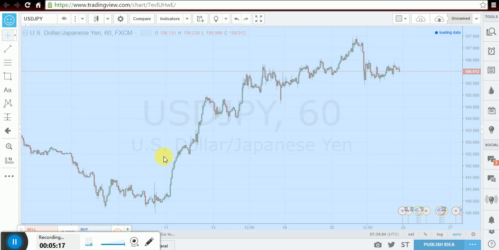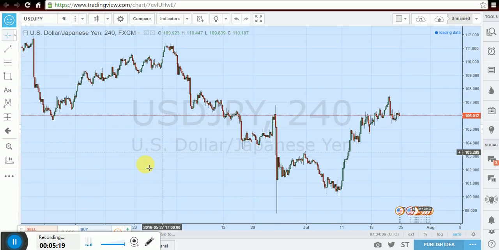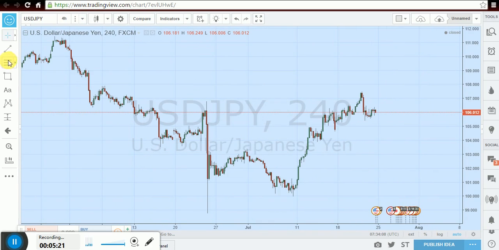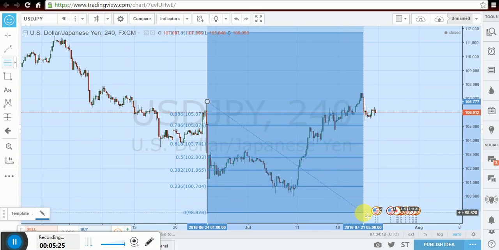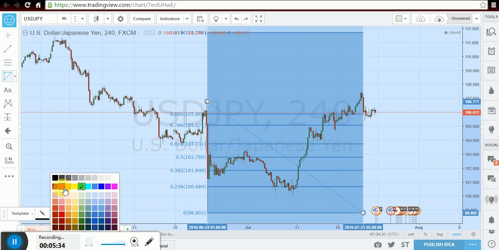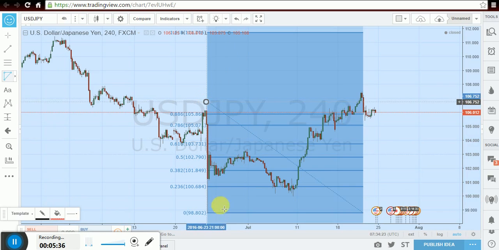I think it was the 4 hour chart. So let me go back to the 4 hour chart. Yeah, there it is. We have a bearish Bat pattern here, next to A leg, 50% retracement. But right now that pattern has technically been invalidated because we've already broken the X leg. So the pattern is no longer valid.